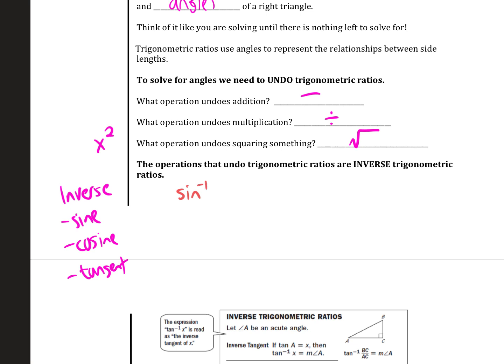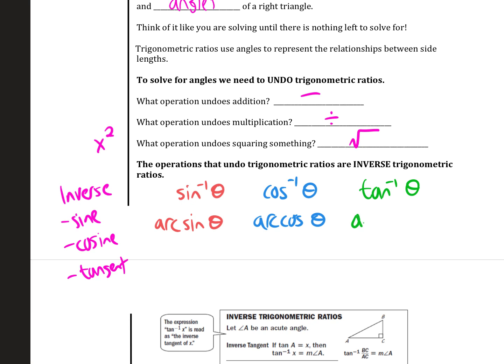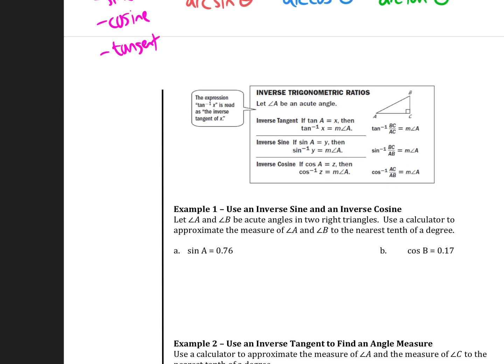So it's written as sine to the -1 of theta. This is inverse sine. You can also say arc sine of theta, okay? Inverse cosine is going to be cosine to the -1, but don't say -1. I'm just showing you what it looks like here. And arc cosine of theta. And the last one is tangent to the -1, which is inverse tangent or arc tangent of theta. Those are all valid ways to say that. But basically it undoes a sine or cosine or tangent. It's the opposite, okay? All right, sounds good.